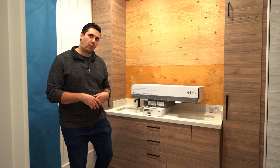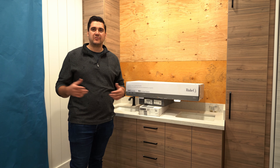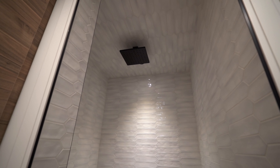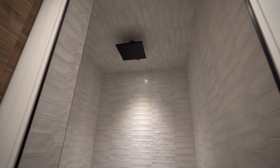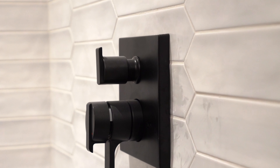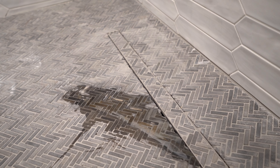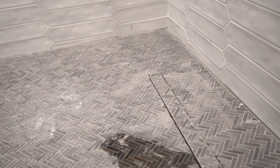Down in the basement we have one bathroom servicing four bedrooms, so we've done a bit of a sports bathroom here. We have a water closet room over here and a separate shower over here with a beautiful double vanity. In the shower we have a rain head above and on the floor a really cool linear drain, which gives the appearance that there almost isn't a drain in the shower.